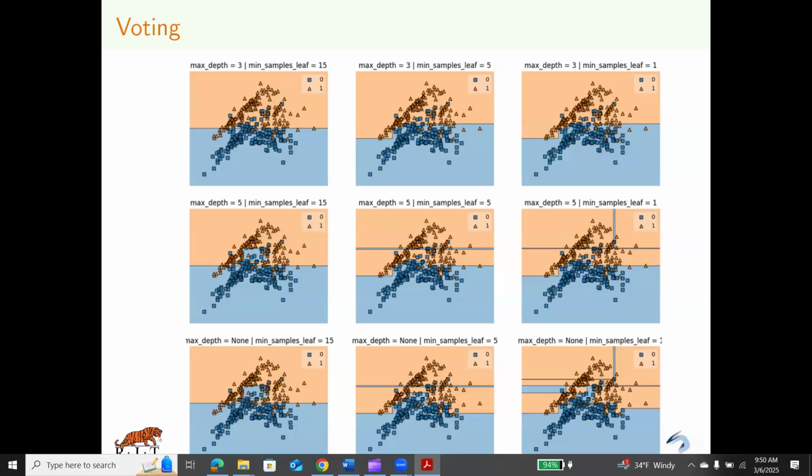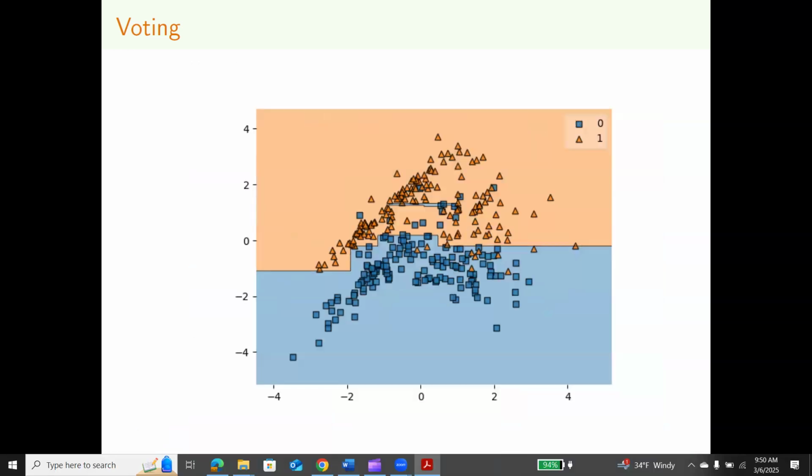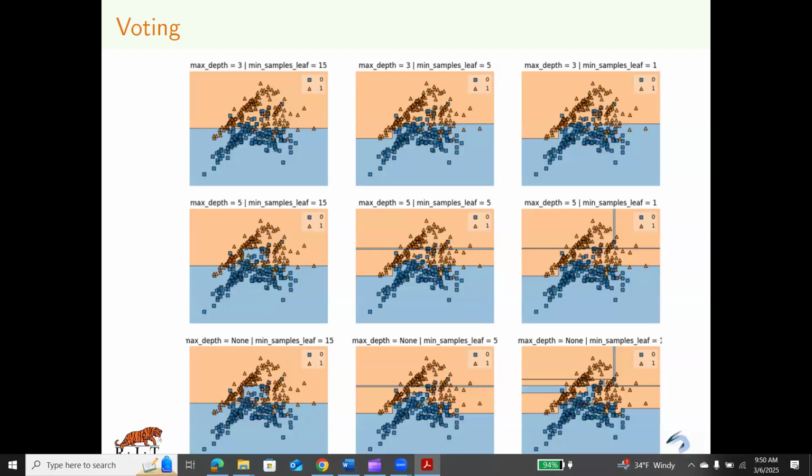And so what we can do in order to figure out how to classify one point based on all of these models is we do voting. So it's like an aggregate of all of the predictions from each of these models to decide what our classification is going to be. And I think this should be that combination. So this is the result, right?